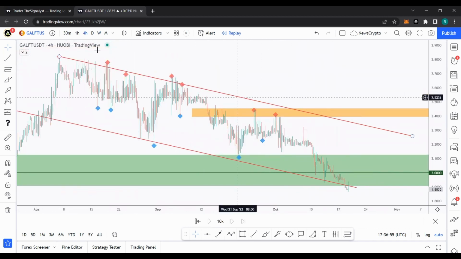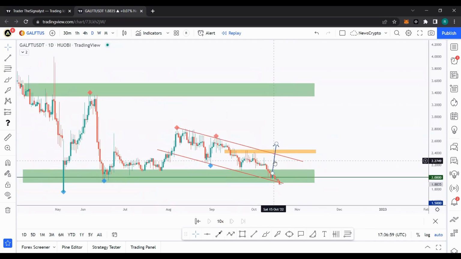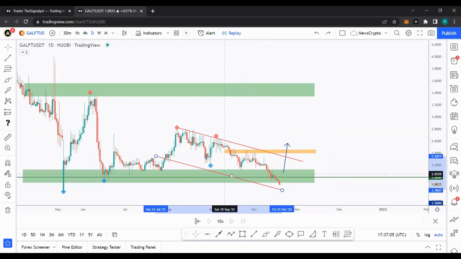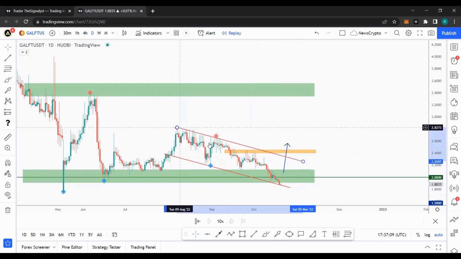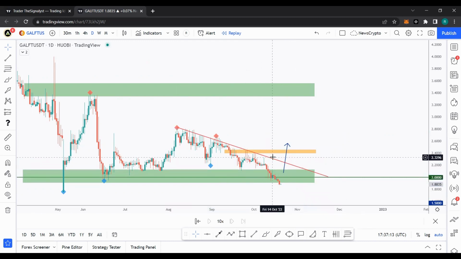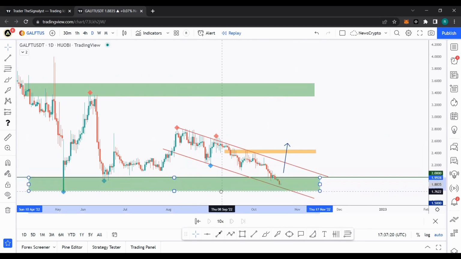So for now, I can't really say much, except that from a long-term perspective, we still need to see a break up of this. Meanwhile, as mentioned previously, we can still trade lower and lower. But the good thing is that now we are approaching this lower band, and you can draw this one like this, make it a little bit lower to touch these ones, and then make an offset for it, and here we go. So we are currently retesting this entire area.